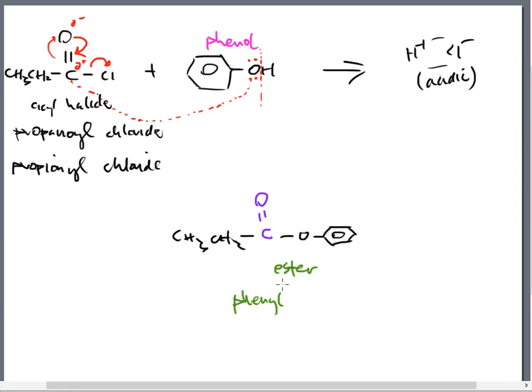So now that we've named that piece, we have to go back and name the long carbon chain. That long carbon chain here is going to be propane. Drop the E and add OATE to the name. So phenyl propanoate, or I could actually also call it phenyl propionate. If I wanted to give you a common name, it's propion, and I drop the O and I just put ATE instead of OATE. So phenyl propanoate or phenyl propionate. Either one of those, tomato, tomahto, works for me unless I specifically tell you to give me one or the other.